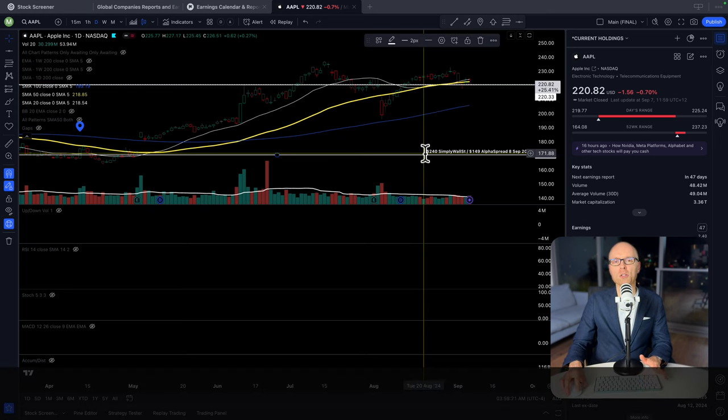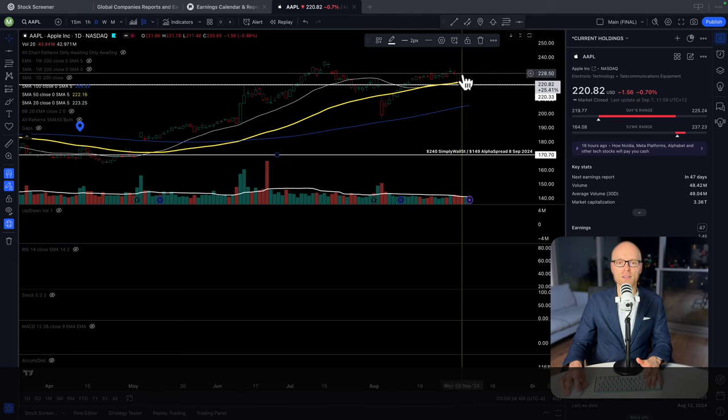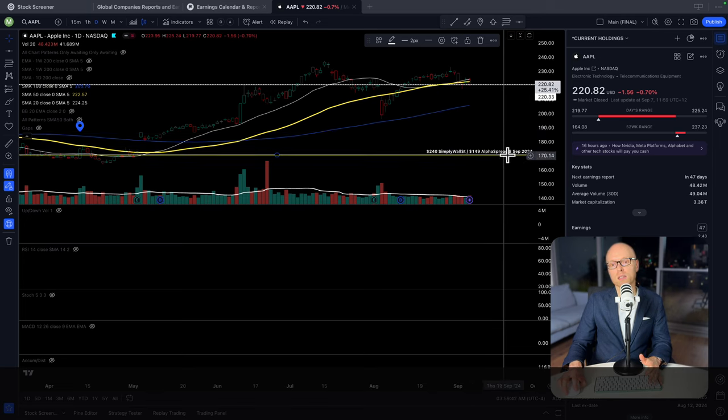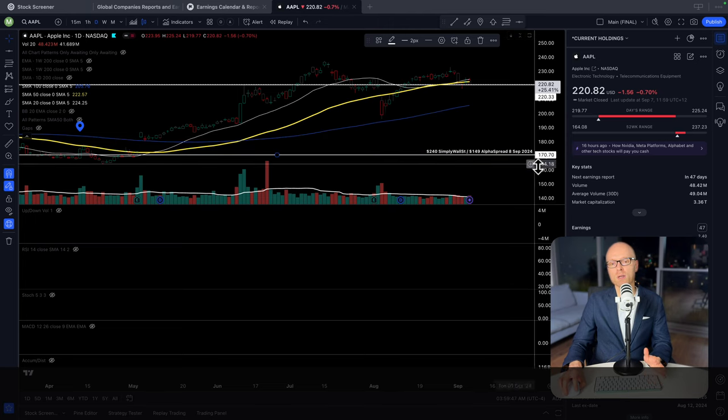You can also draw a price target so you can remember what is the fair value of the company. So for example, I believe the fair value of this stock is $170. And if the stock price is above this line, then it is overvalued. And if we are to see a bigger correction, then it could be a good opportunity to add a small portion to my portfolio if the stock price would reach $170 sometime in the future.